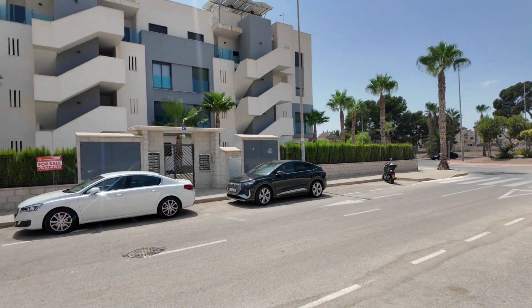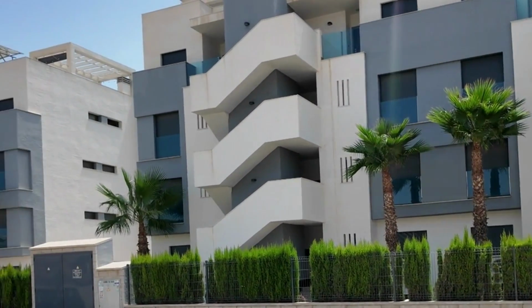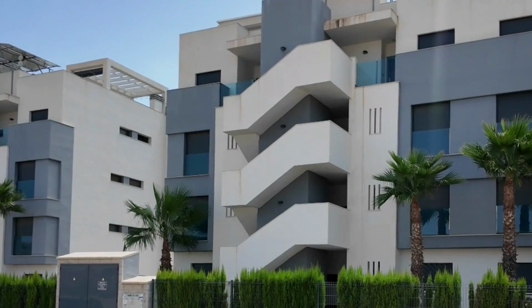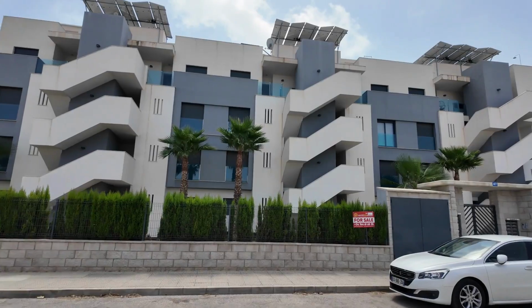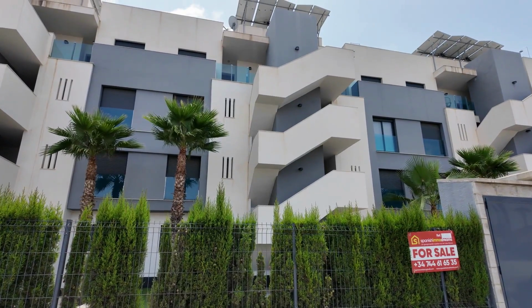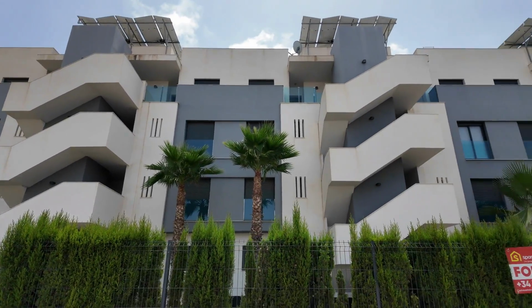So we're right up here by the Sail and Soul Resort, which is not far from the big complex where all the new builds are going up, Oasis Beach. I'm going to show you this property here. These apartments are the ones starting off at 200,000. A bit disappointing really, because they've all been whitewashed, and if you have a closer look, you can see all the run marks, which I find really annoying if I was spending that kind of money on a property. You can see right there all that dirty, runny, rusty mark running down the sides, and these have not long been put up. So if I was spending over 200,000 for an apartment, I wouldn't be happy.